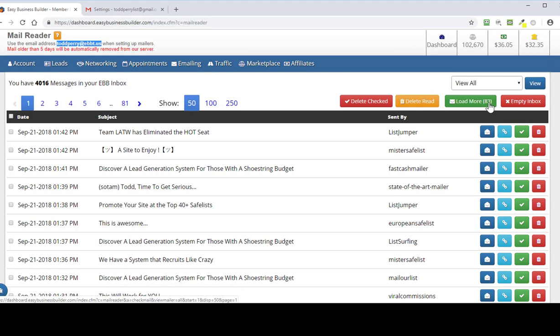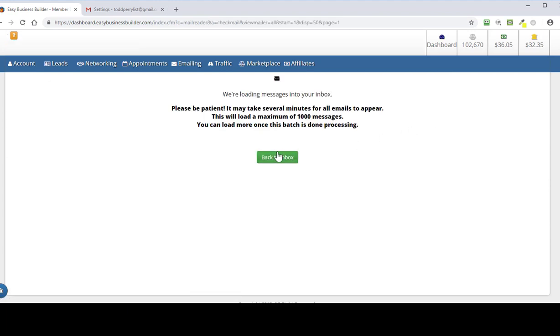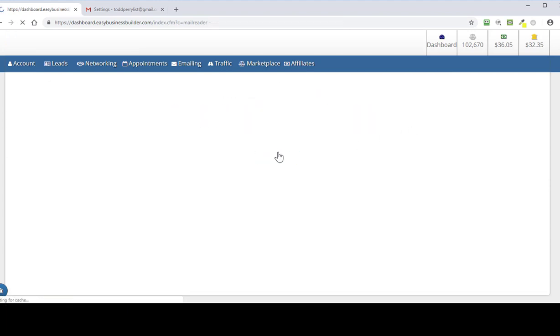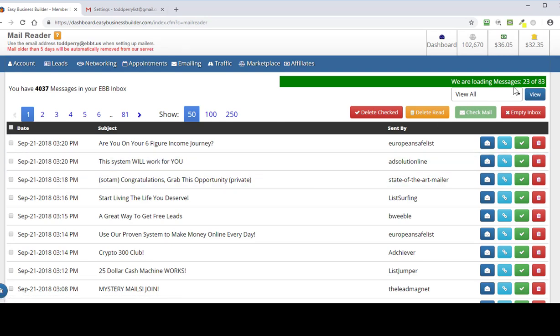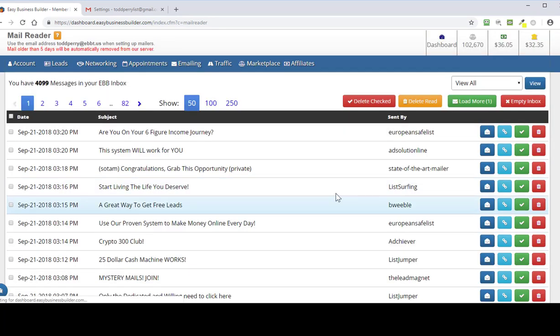If it says that you have it in here, just hit load more, and it's going to load them. Okay, it's loading them now. So you wait till it comes up, and refresh the page. Okay, and all there, so you would have had it. So you just read it, and you click the link that's in it to confirm it.